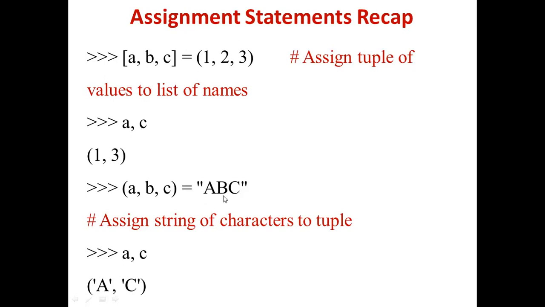And same if you go for a string assignment to this pair of items, I'll just take the first character into the first item, second character into the second. Likewise, I will assign the character to each item, and the same way you can look at it.